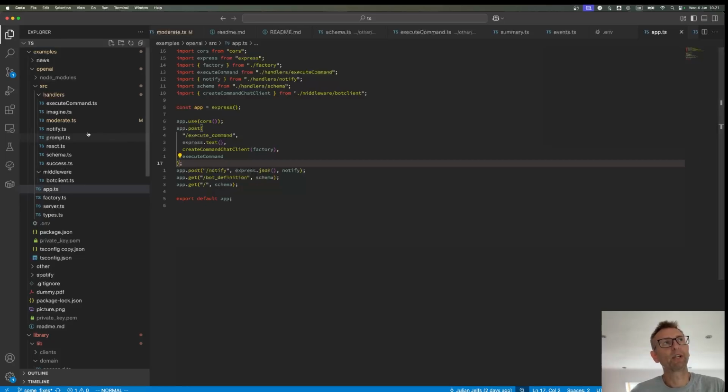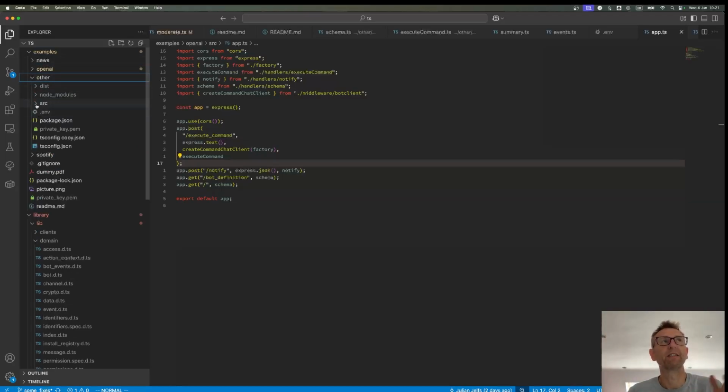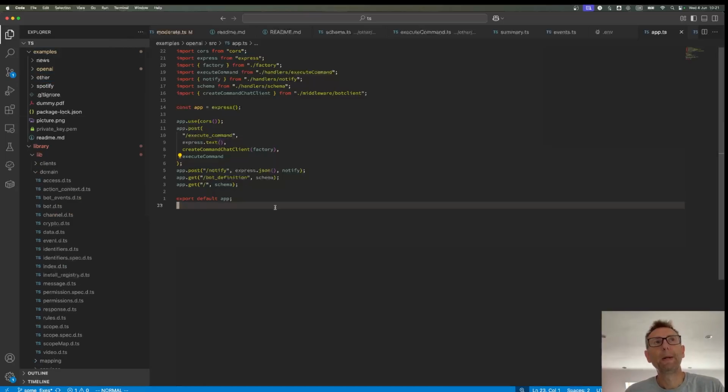So it's a good one to look at to get an idea of what it's capable of. Feel free to look at the other examples. We've got a bot that scrapes news from the BBC website. We've got a Spotify bot that interacts with the Spotify API and posts Spotify links, and we've got a bunch of miscellaneous things inside this other folder.